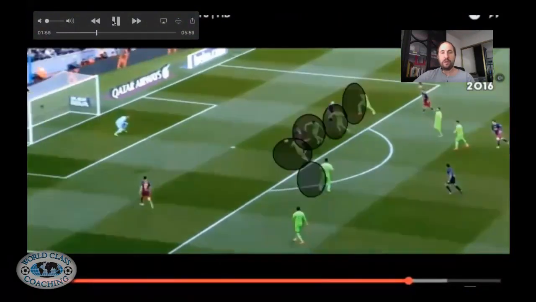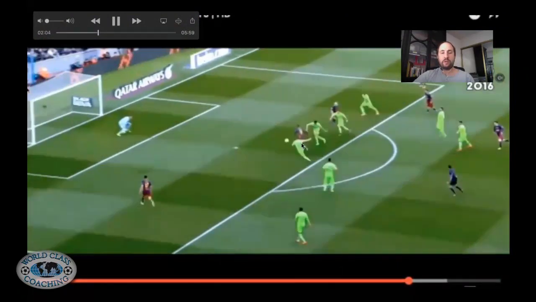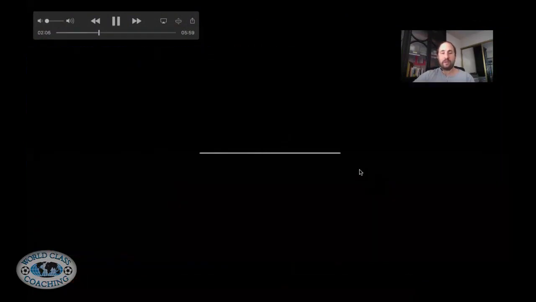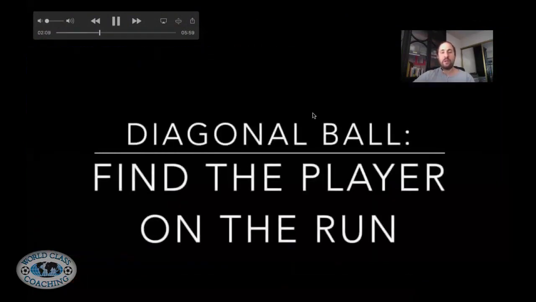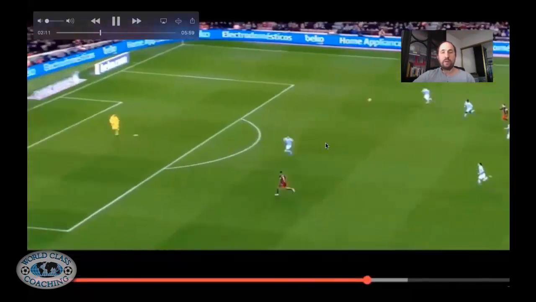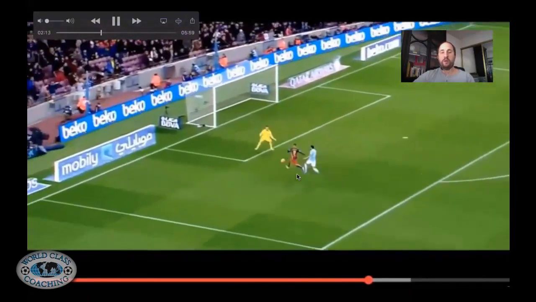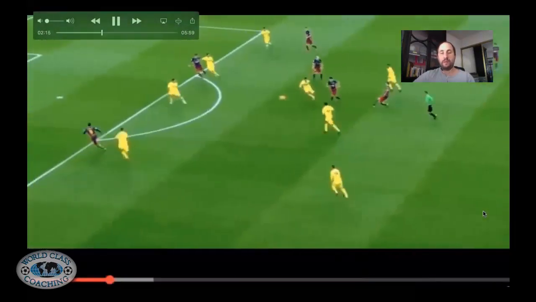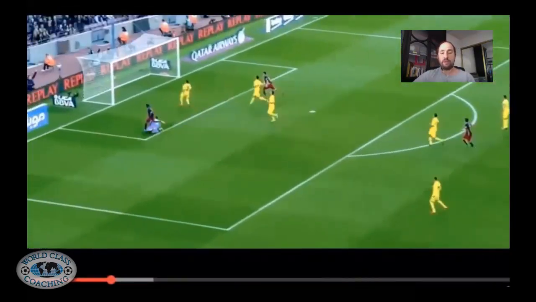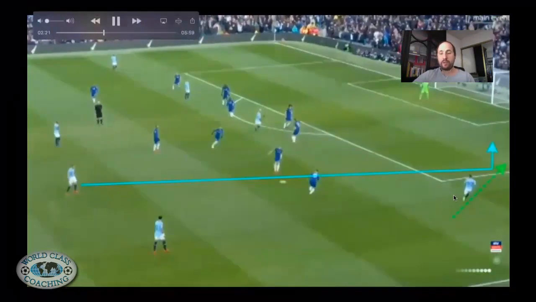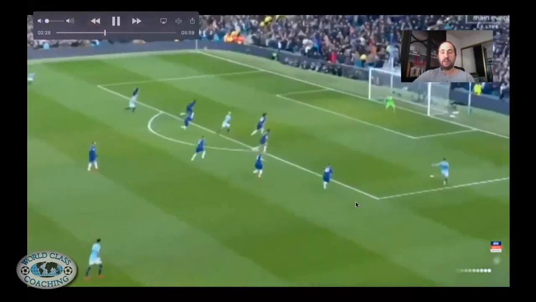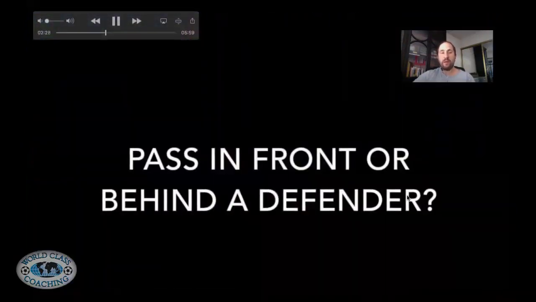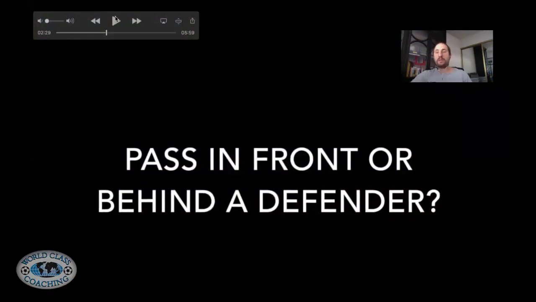There you go again, almost no space, but because you found the front foot of your teammate, counting on the deflection, counting on the first touch going forward, you can break the line. Normally the player is on the run before this ball. Even if at some points the player can be almost static, you can still make it work, but it helps players initiate the run, like in this case for the longer ball. So he initiates the run, he sees it, finds the ball in his path, and then you allow this diagonal ball to happen.